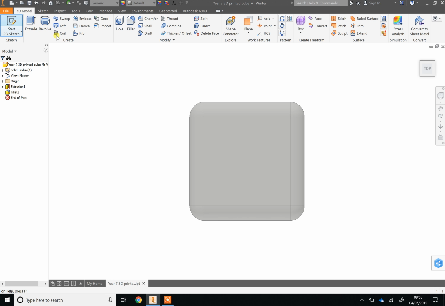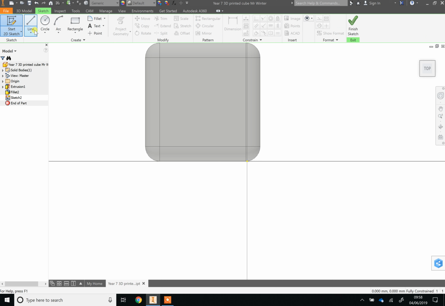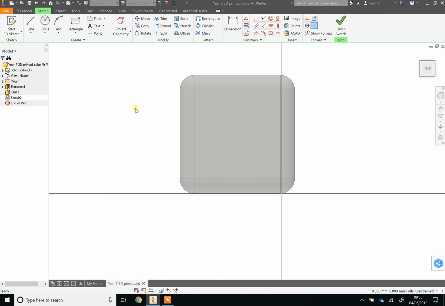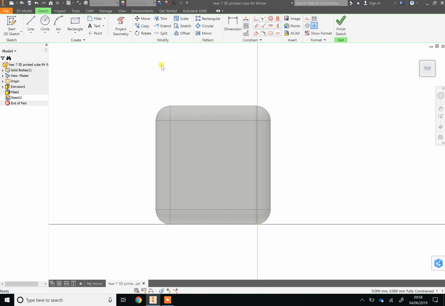And you're going to make another sketch now on the top of this cube. So click start sketch and then click on the top of the cube. You'll see we've changed back to all our 2D drawing tools. Again, you may need to pan your view, clicking the middle mouse button in. And what you're going to do is draw a circle. So pick the circle tool and draw it roughly in the top left for now. So just click once, drag it out, and we're going to go with a 5mm circle. So again, you can either guess or actually just type the number 5 and hit enter.